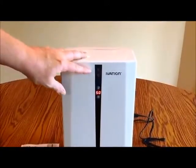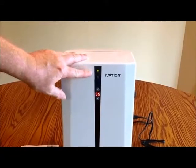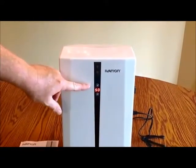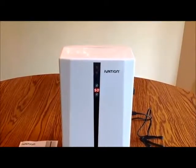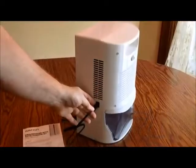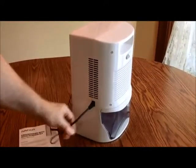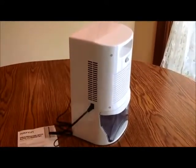Here now you can see the unit is going off and on. And this is what I was talking about, it's cycling back and forth. On the side here, you can see where the power plug plugs into the unit out of the power brick. That's how it's powered on.